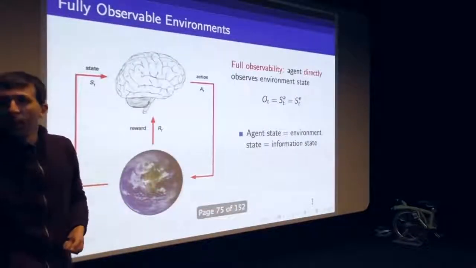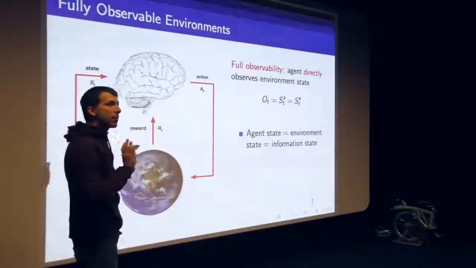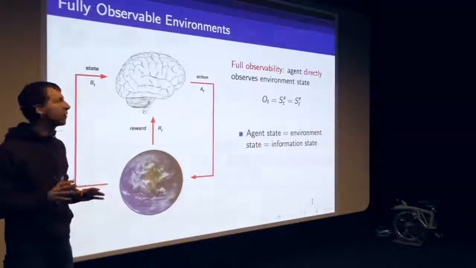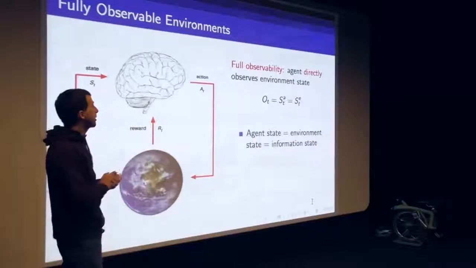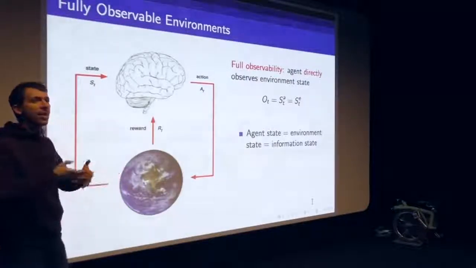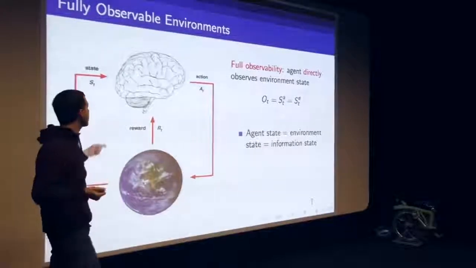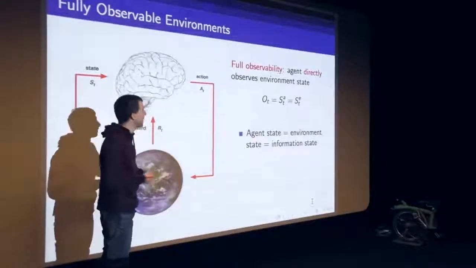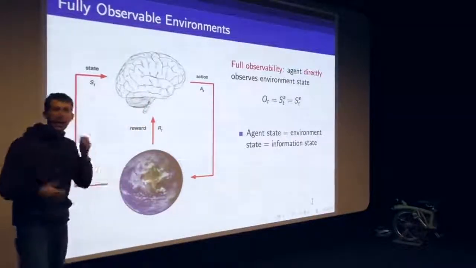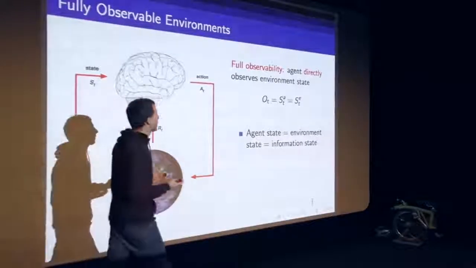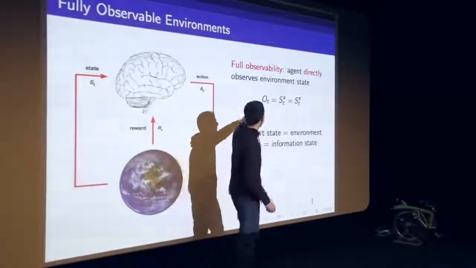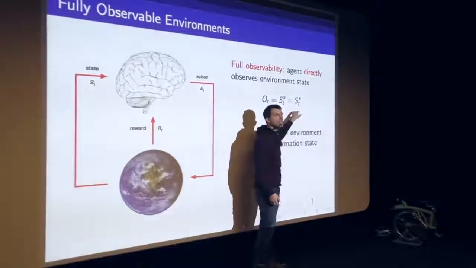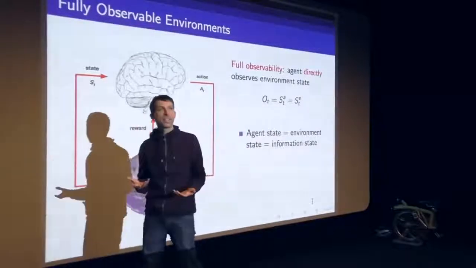Okay. So let's finally, on this part, just talk about a couple of special cases. So fully observable environment, this is what we're going to work with for a lot of the remainder of the course. So this is the nice case. This is the type of environment where we get to see everything. The agent literally gets to see what's going on in the environment state. So it gets to look inside, see the numbers inside the environment, and work with those numbers. So that's the best case. And so another way to say that is that all of these things collapse to the same quantity. So the observation that we see is the same as the agent state, which is the same as the environment state. We get to see the environment state and use it as our agent state.